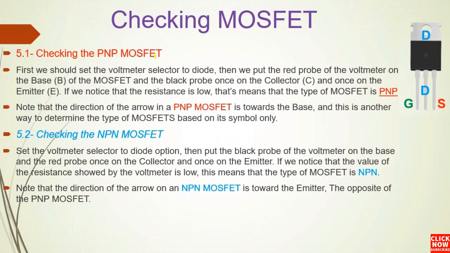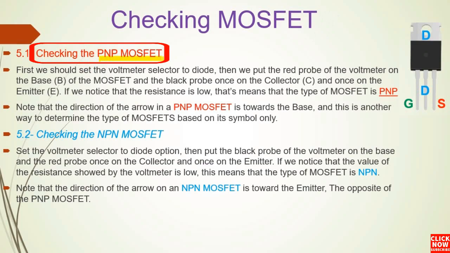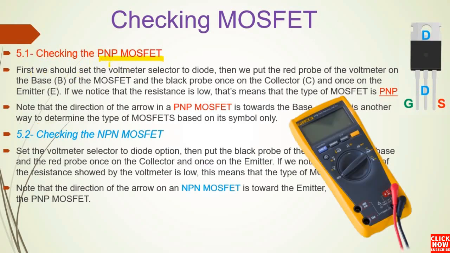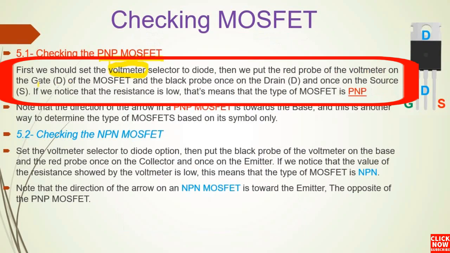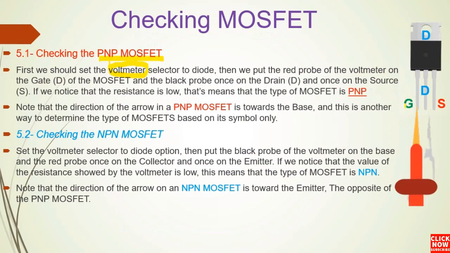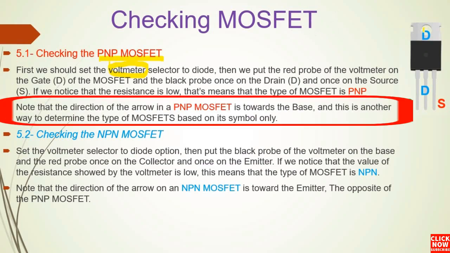How can we check the MOSFET? We will see how to check both the PNP and NPN types. First, set the multimeter selector to the diode option. Then put the red probe on the gate of the MOSFET and the black probe once on the drain and once on the source. If the resistance reading is low, that means the MOSFET is PNP type. Note that the direction of the arrow in a PNP MOSFET points towards the base — this is another way to identify the type based on its symbol.